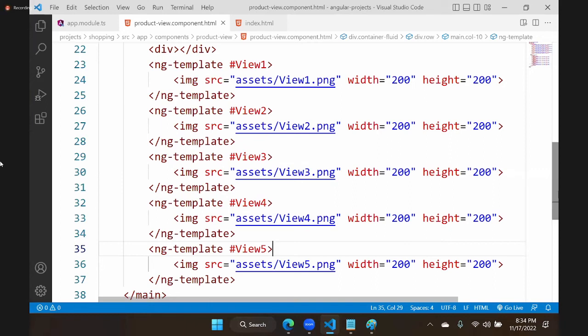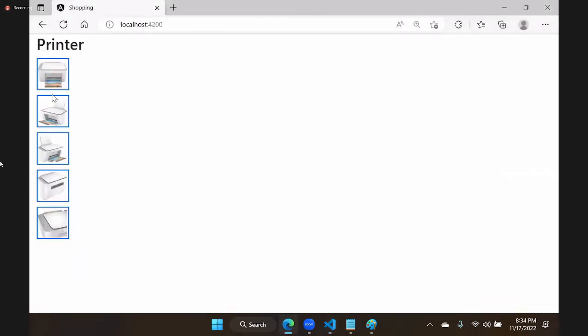That will be decided based on where your mouse is over. Understood? Based on where your mouse is over. You can do one thing: you can right click. But in that website you have seen it is not waiting for a click. Whenever the mouse is over, automatically it is displaying that view.